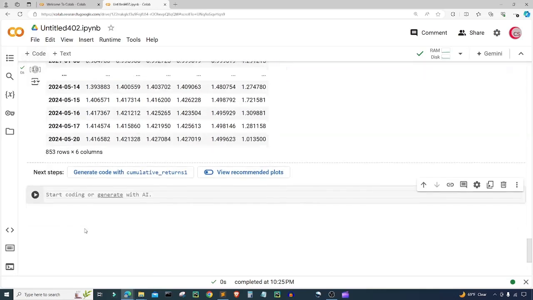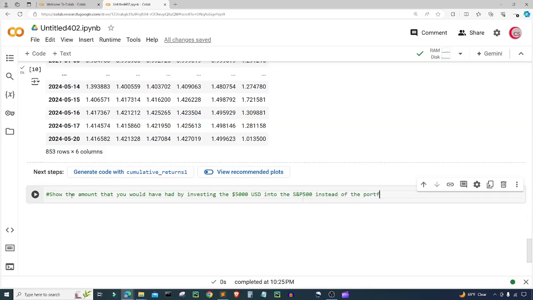All right, so let's create a new cell. And in this cell now, we are going to do something a little different than what we did before for the portfolio. So here we're going to show the amount that you would have had by investing the 5,000 USD into the S&P 500 instead of the portfolio.